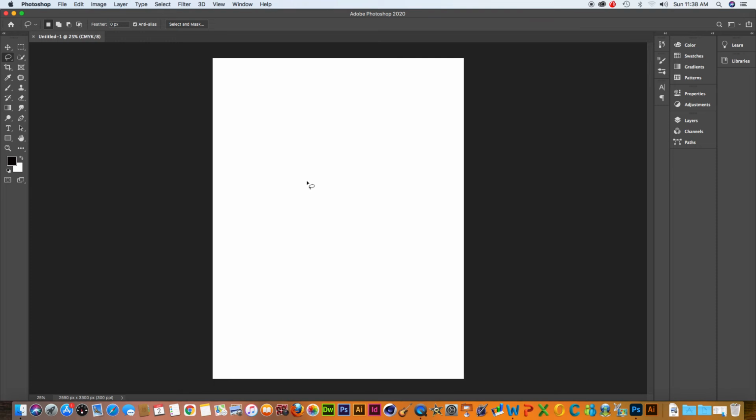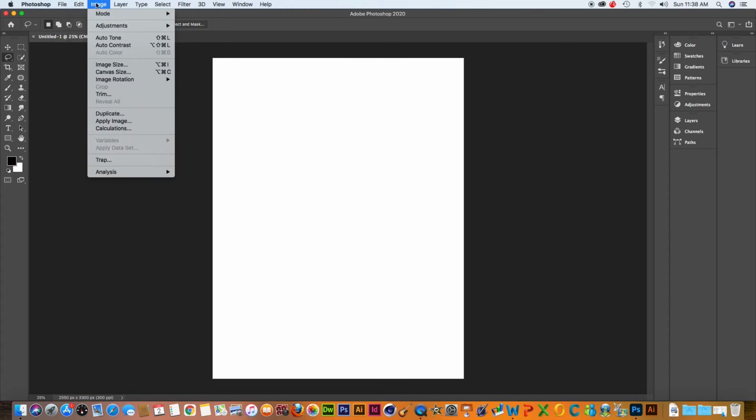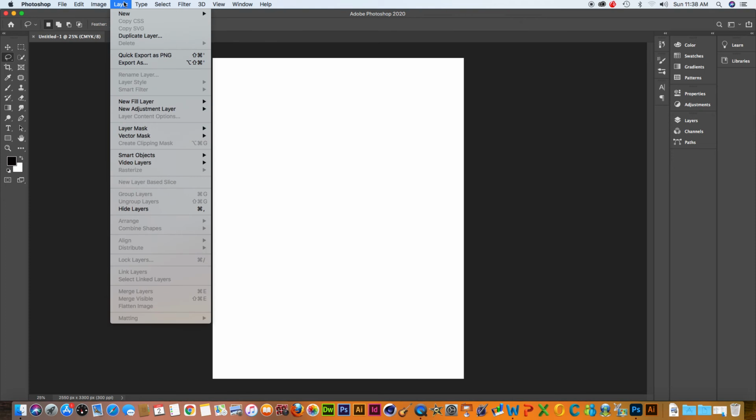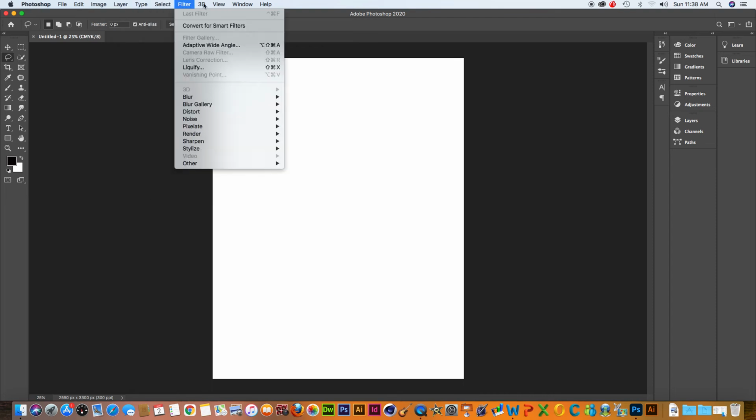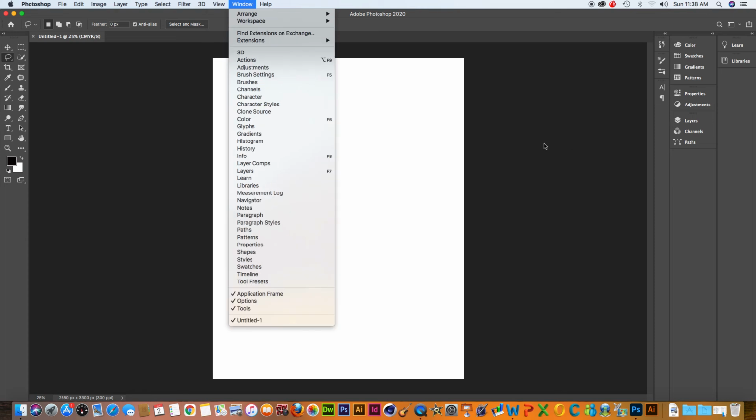On the top part is your menu bar. Very important. You'll notice next to Photoshop, there's File. So if you needed to create a new document, you can go to File, New. There's so much here that you're going to learn throughout the semester. A lot of basic stuff, and if you continue on to more advanced Photoshop, you'll learn more stuff about this. But you're going to notice that throughout Photoshop, you're going to be working with palettes and all that.